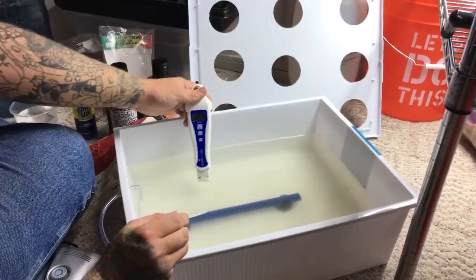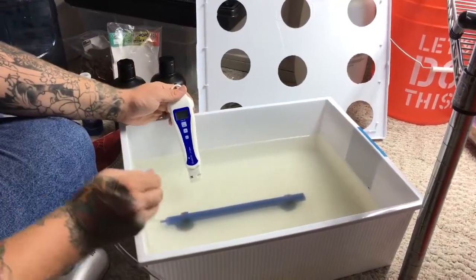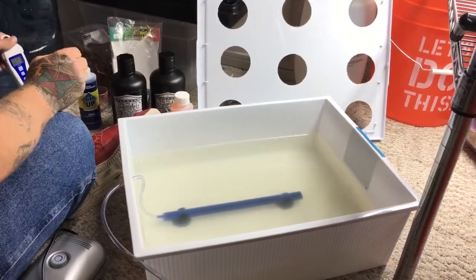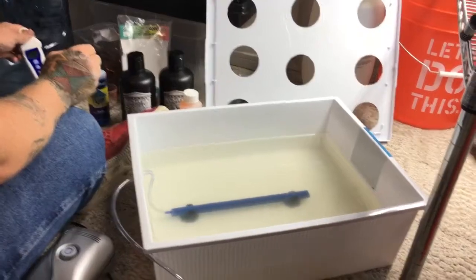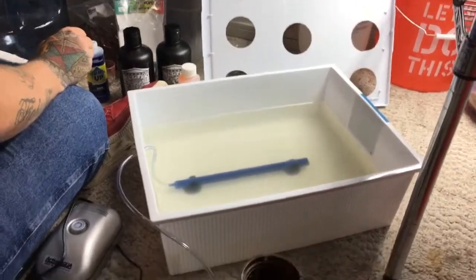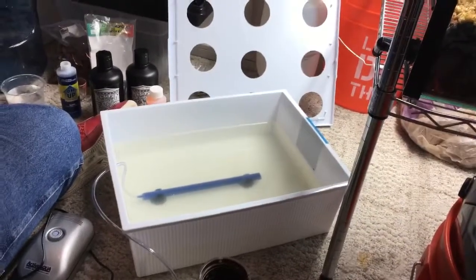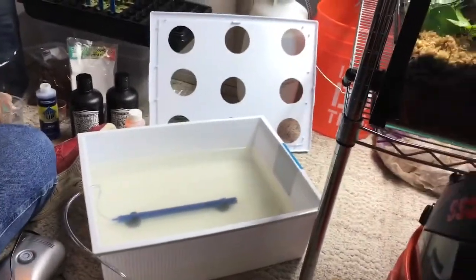So now I'm right about at that range. It's 5.9 again, just like last time. So that's what we're going to deal with today. And that should be fine. Like I said, 6.0 to 5.9 is going to be just fine too. You're not going to hurt it at 5.9.